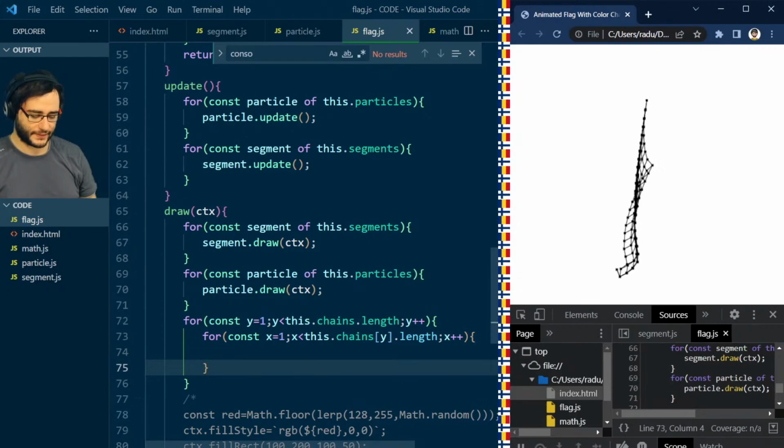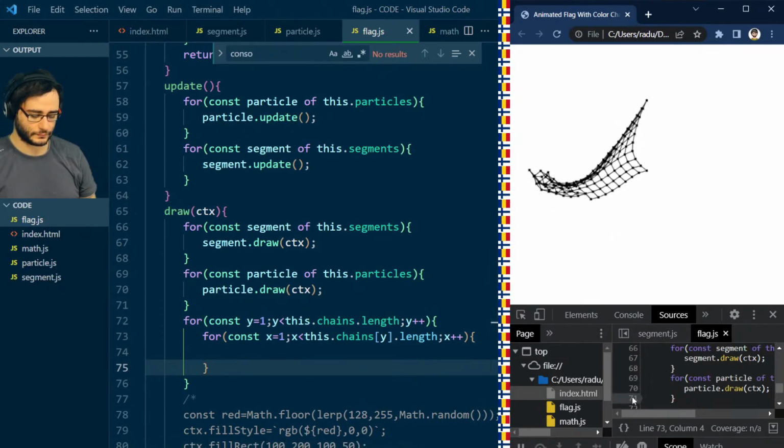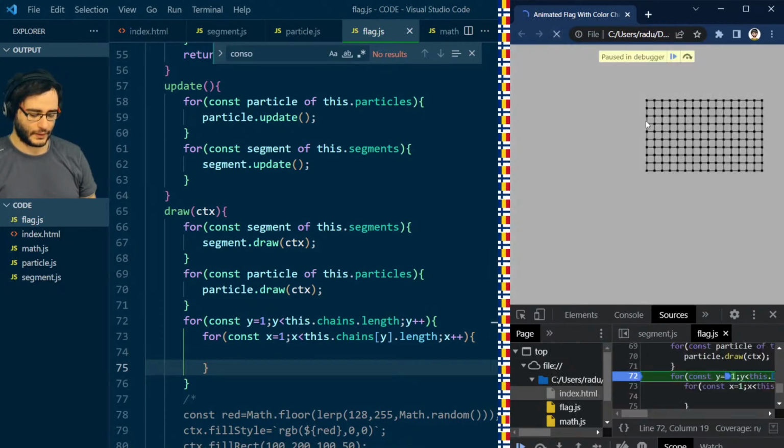So this thing here, our for loop, Y starts with this 1 and 2 and 3 and 4. So it skips the first chain. It just goes through all of these ones. And X starts here.